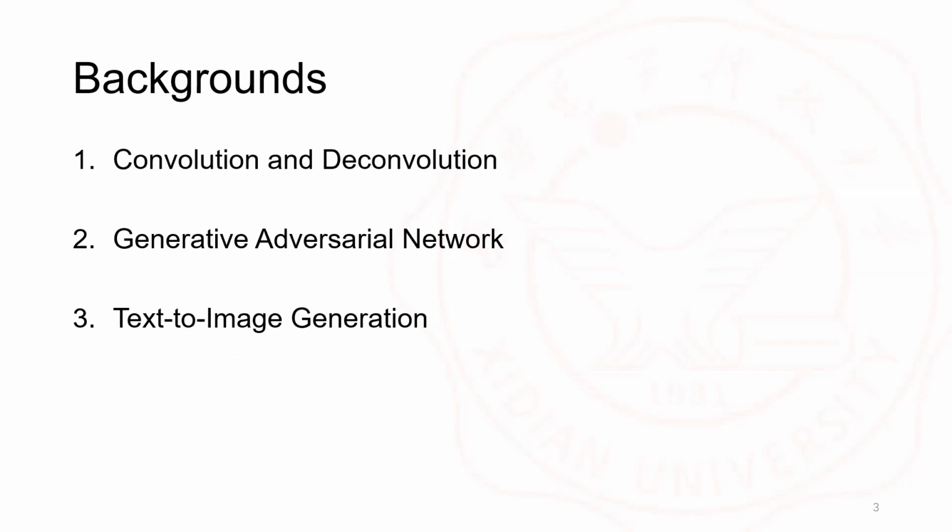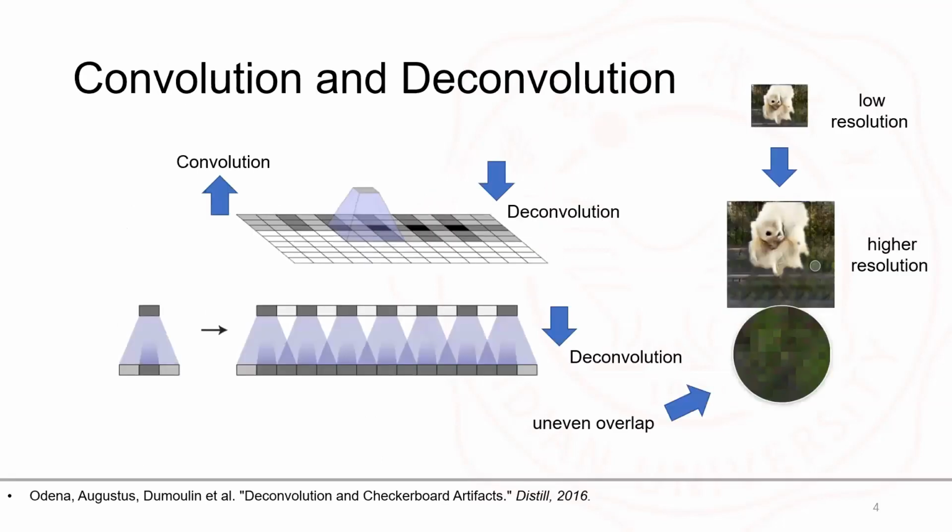I believe that most of you are familiar with the convolution operation. When we need to extract the image features, we will use this. After this operation, the size of the feature will be unchanged or reduced. It's often used in classification tasks, whereas deconvolution, on the other hand, can increase the size of the inputs. We can use it for feature generation and image generation. Besides, in some fields, they are combined, such as image denoising. Text-to-image generation is used for generation tasks.